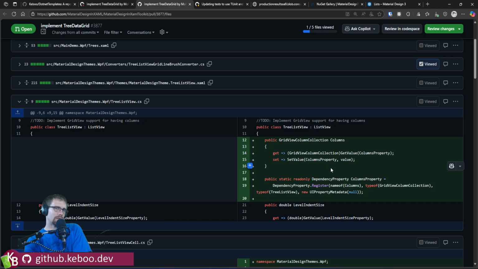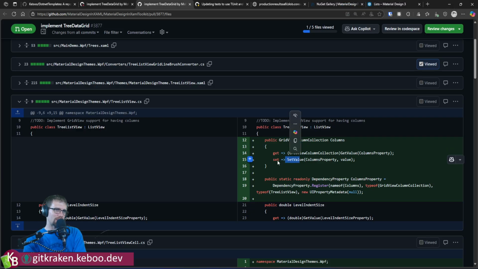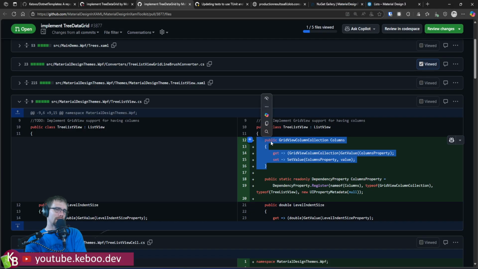It goes back to the basic premise of WPF: controls are lookless. Just merge it. What could go wrong? Well, the thing is, I'm trying to kick a release too, so there's enough here that I'm a little twitchy on it. But I am kind of wondering about the question that the author posed around making a new control.